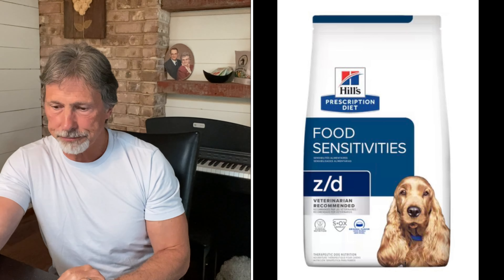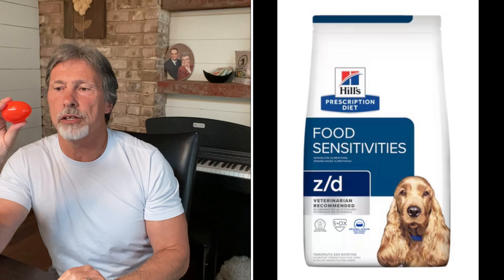Hills came in with ZD — still on the market today — and they claimed their molecular weight was 3,000 Daltons, the lowest of the three initially. The whole point is to get it small enough to only attach to one side of the IgE receptor. Using my grandson's toy as an illustration: it attaches here, but it's too small to attach to both sides. So there's no response, no histamine release. This could be chicken protein that the dog is definitely allergic to, but because it's been hydrolyzed, the immune system doesn't recognize it.